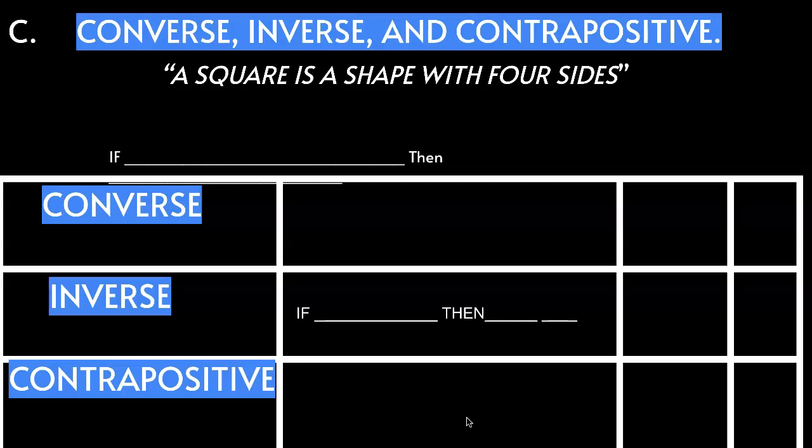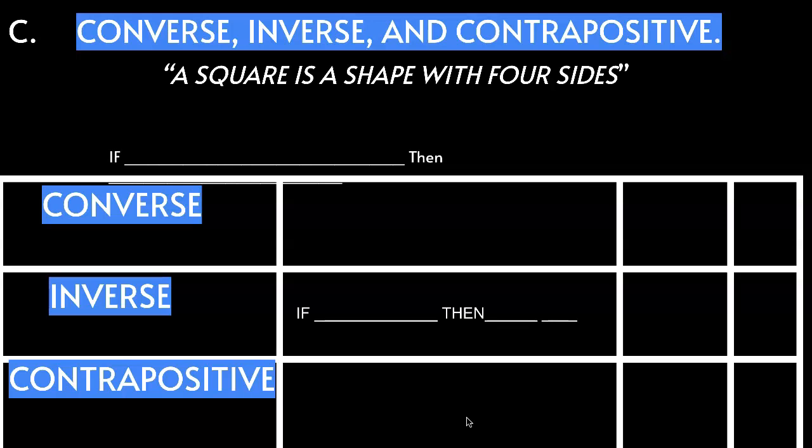So let's talk about different types of subcategories of these conditional statements. And they are called the converse, the inverse, and the contrapositive. And you don't need to memorize these, again, unless you plan on not using a note card for your test. And I would have this sheet out while you're doing both your Delta Math, so it goes super fast, like honestly less than 5 minutes if you use your notes, and for when you're doing your worksheet.